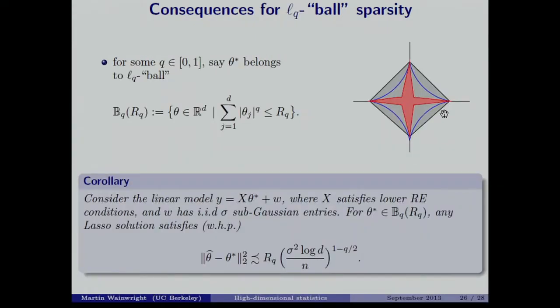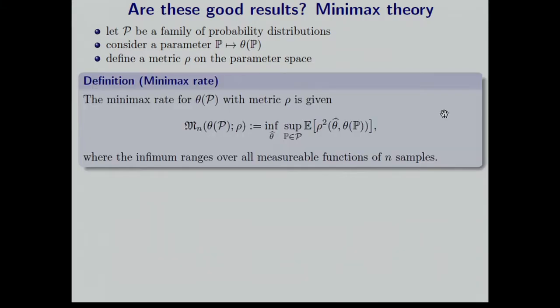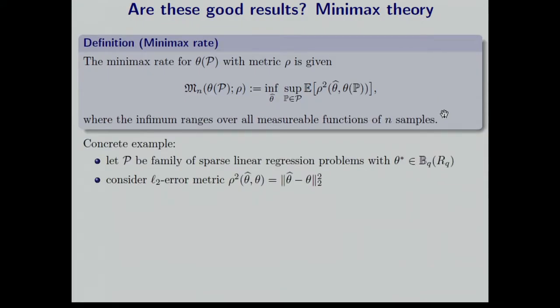Okay, so a very natural question here is, I've given you a class of models, right? These are models where y given x has a Gaussian distribution, let's say, with mean x theta star, variance sigma squared, and theta star varies over this ball. So I have a family of distributions. So I could ask, what is the minimax rate? Maybe I'll look at L2 because my bound here was, this is a particular metric. It's the distance between an estimate and the truth. So I could ask in L2, what is the minimax rate for that problem? So that's my family, that's my error metric.